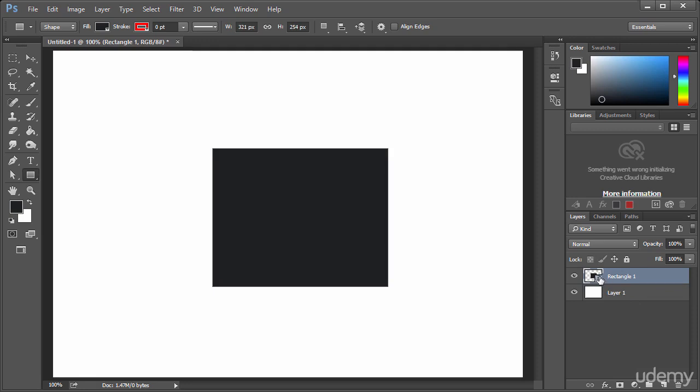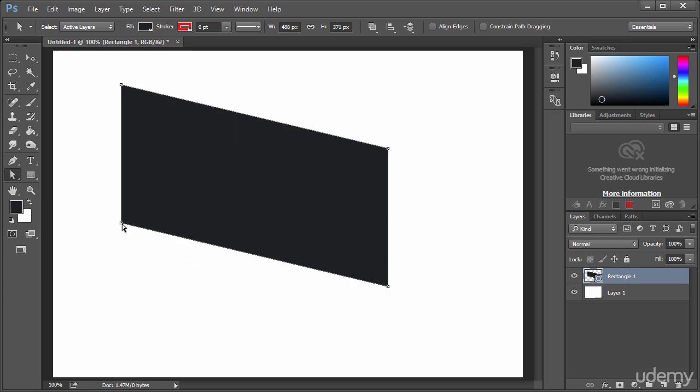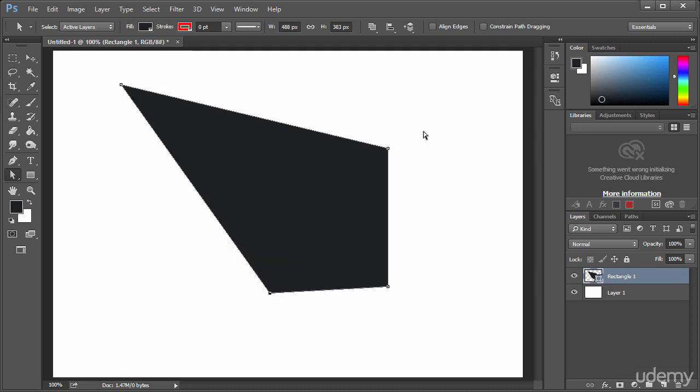Since this is a shape layer, we can take this particular shape and, through anchor points, as they're called, if we come over here and choose the direct selection tool and click on this, we'll see those little squares showing up on the corners. We can move it, or take one corner individually and move it around.